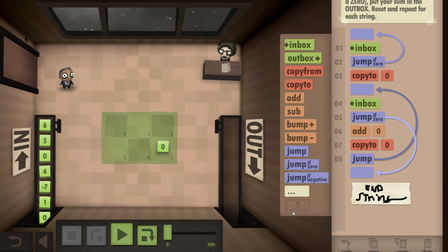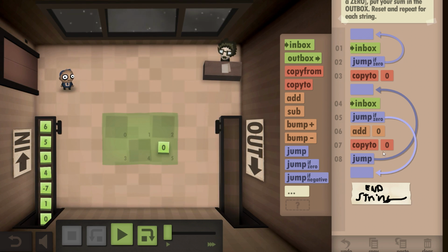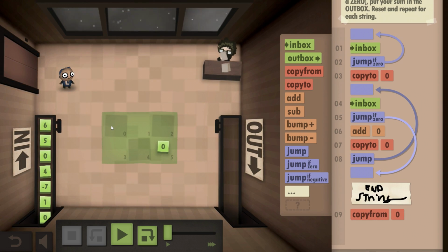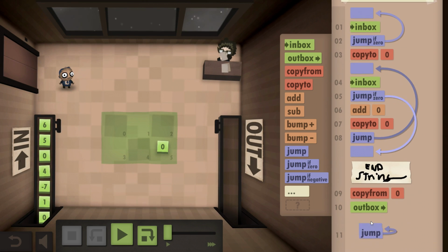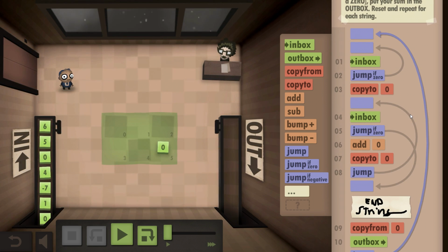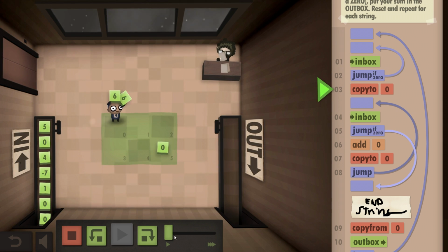That's approximately like language. Anyway, this is me ending the string when I have been adding stuff up. At this point, because what we picked up is 0, what we need to do is copy from the field 0, which is where our current sum is, and outbox that. And then we would jump back to the beginning. Have I left a gap here somewhere? I probably have. Let's find out the hard way. That's always fun.